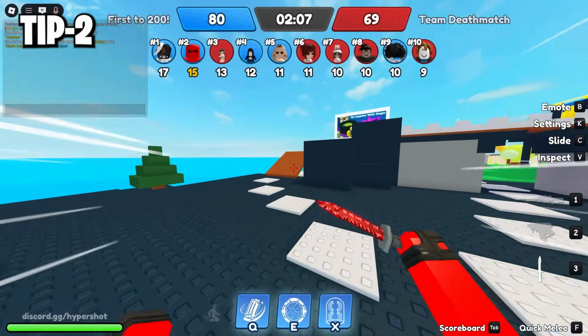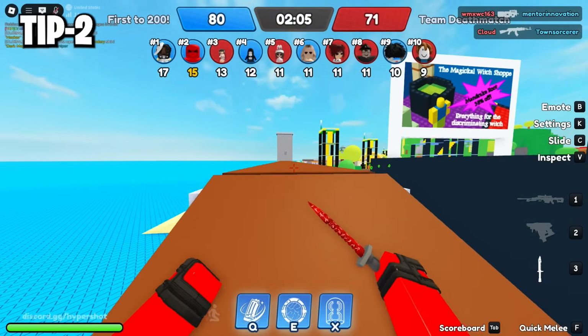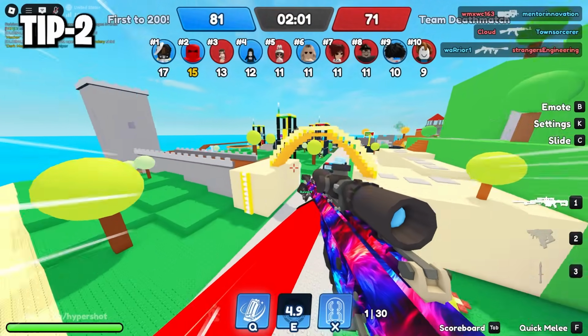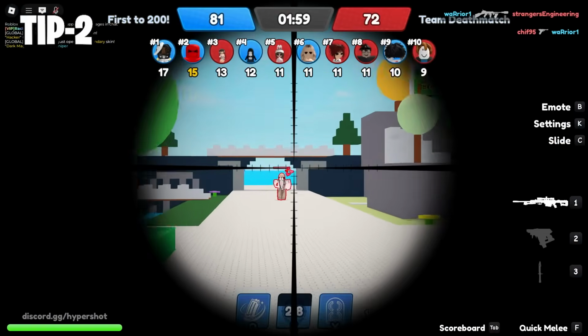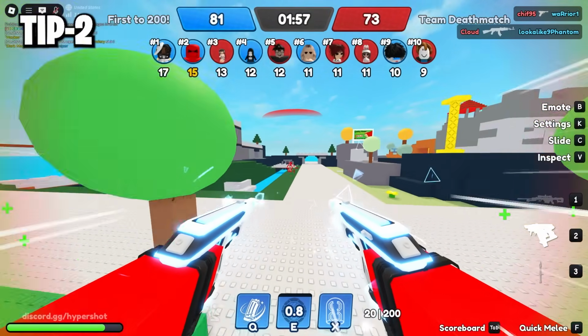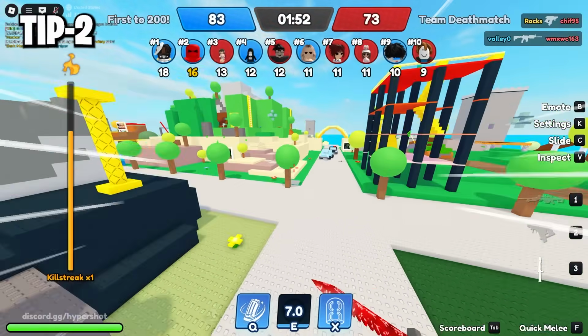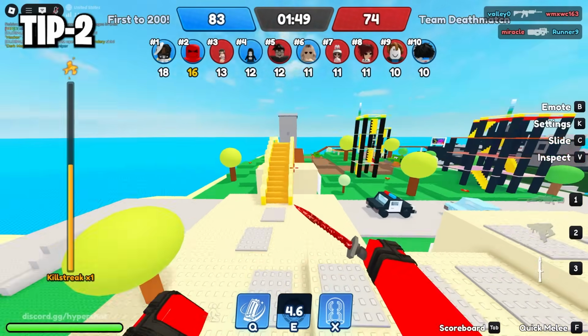All right, so let me show y'all real quick. You're just going to want to get your slide ready, throw this down, slide, and then boom, and then you can literally just push all the way over to the enemy spawn, bro, which is pretty crazy. And you can do this on literally any map, and look, it just launches you across the map, bro.